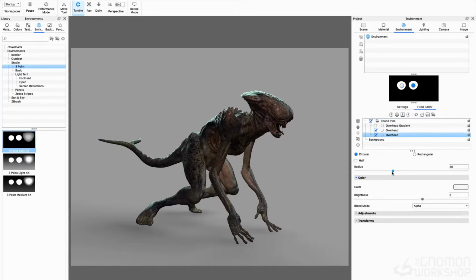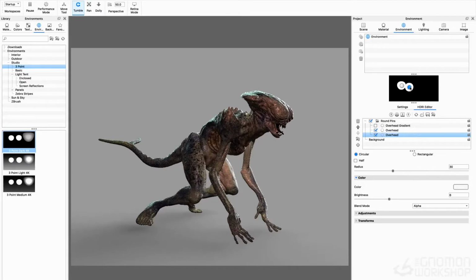Now perhaps I want to increase the brightness of this. So it's set to 3 right now. So let's, like I said, I like to overshoot. So we'll set it to 6. And actually that's not too bad. I can change its position. Maybe I want to bring it up a little bit. That's a nice effect. Maybe I want to bring it over here.